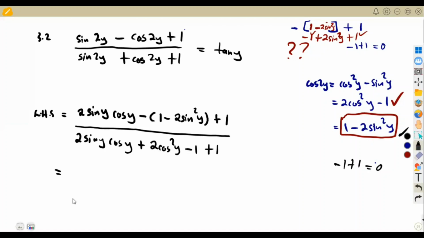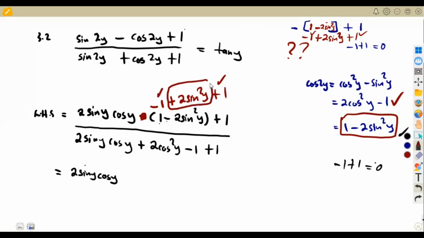So that's it from our left-hand side. Expand the brackets on top there. We are going to have 2 sine y cos y in this case, this one, just write as it is. So it's going to be the cos of y, then negative times 1. So here, I'm just going to write a single term. Negative times 1, it's negative 1. Negative times negative here is going to be positive 2 sine squared y, like this. Then we've got a plus 1 at the end, which is not affected by this negative. So we have expanded by the negative, this bracket. So as we can see, we are going to have negative 1 plus 1, which is a 0.